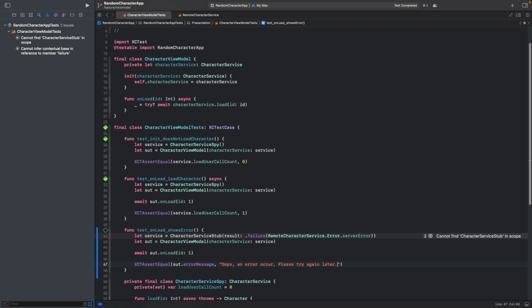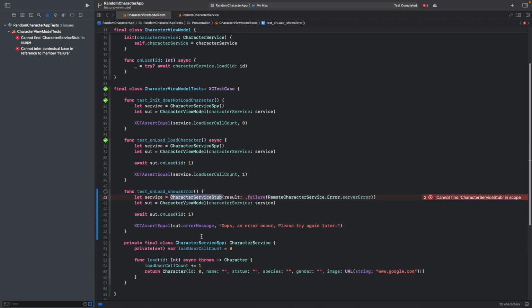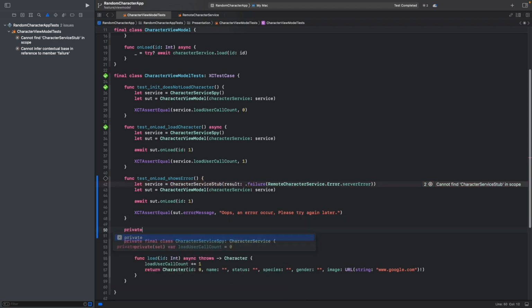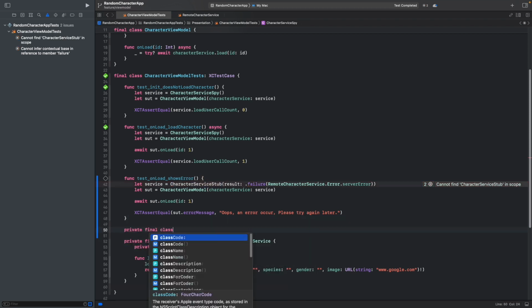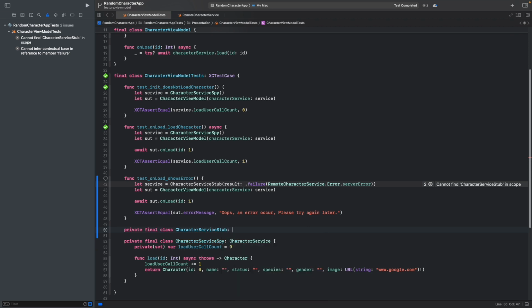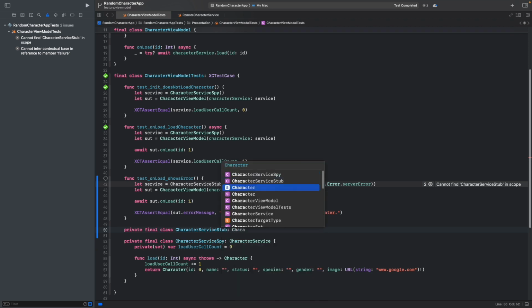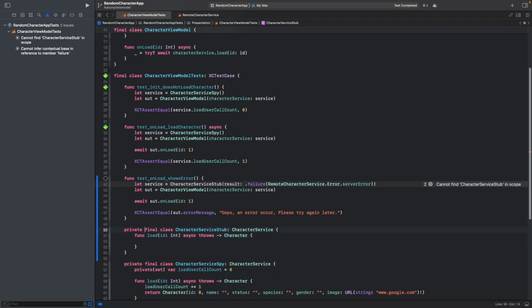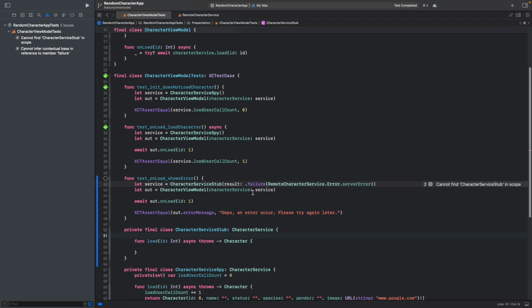This is the setup, and we can see that we don't have this type, character service stub, and the result failure stub. So what we can do is create the same testable, maybe with a little bit different behavior. It's actually the character service, what is this one, and we need to call the load function in here, and we need to inject the result.